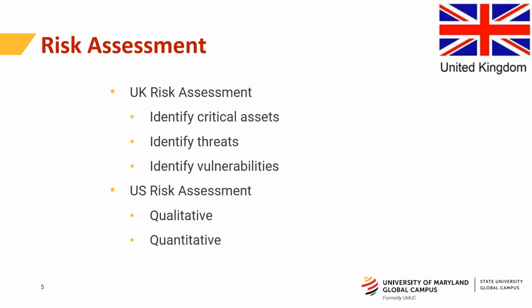In the UK, the definition of risk assessment is to identify critical assets, which includes identifying digital technologies and systems critical to business or government. Identifying threats are those which may attack critical assets, and then identifying vulnerabilities is how might assets be vulnerable, according to the UK National Counter-Terrorism Security Office.